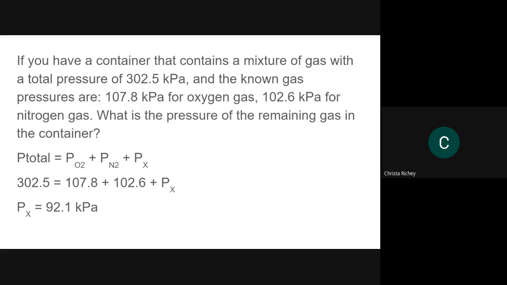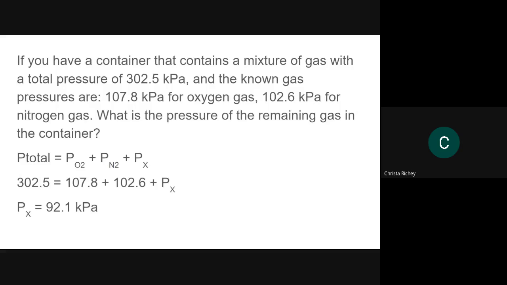Sometimes I see the K is capitalized. Really, kilo should not be capitalized, normally it's lowercase, but if you capitalize it, I am not going to count it wrong. It is literally what you are doing today. You are either just adding them up to get the total, or subtracting. Just make sure that your pressures are the same units. Atmospheres, that's okay.